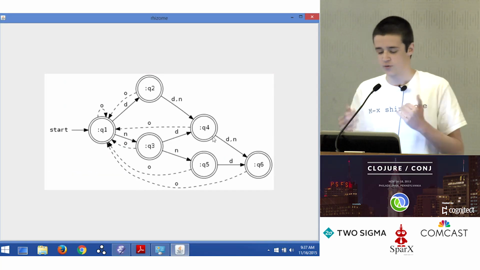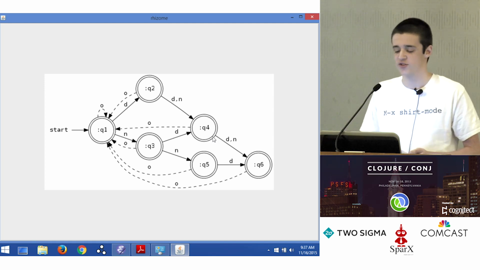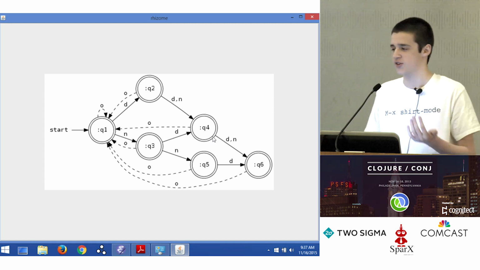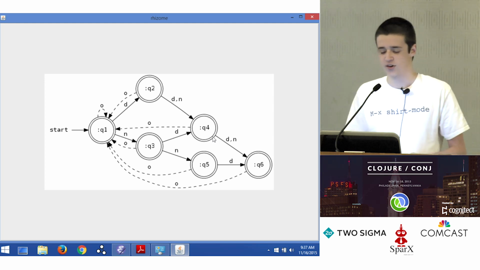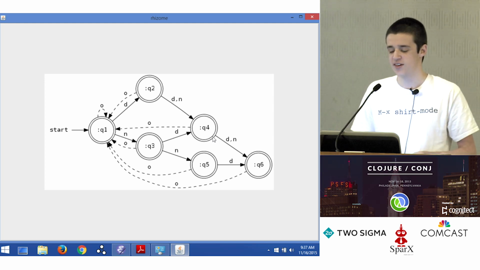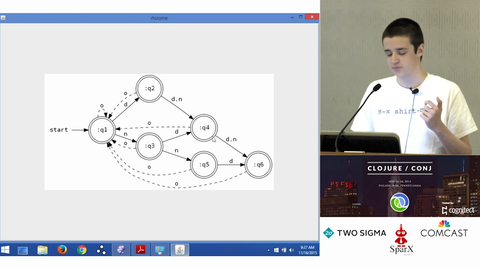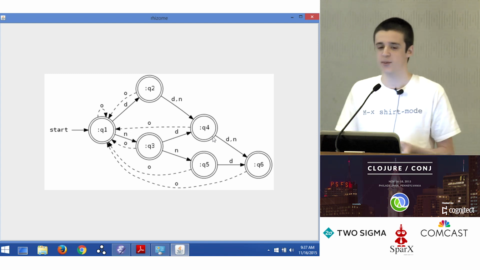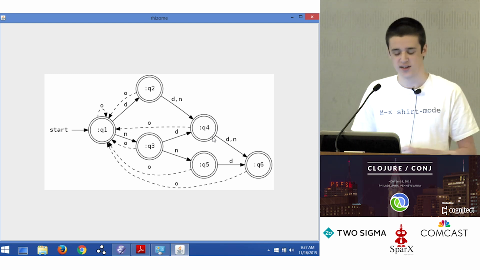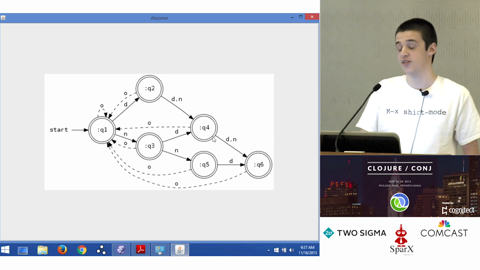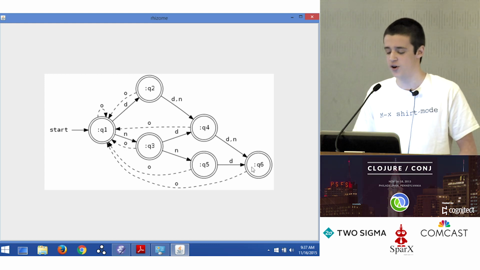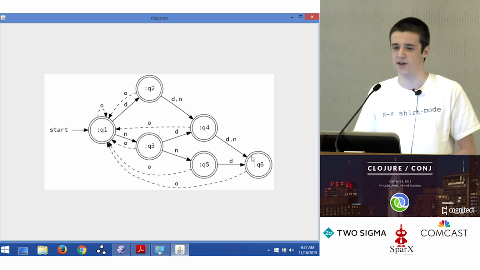Right off the bat, you can see something interesting, which is that all of these states are accepting states. They have that double circle on them. What that means is that the way this automaton passes an input is if the input can go through all the transitions and not hit a node where there isn't a transition coming out of that.